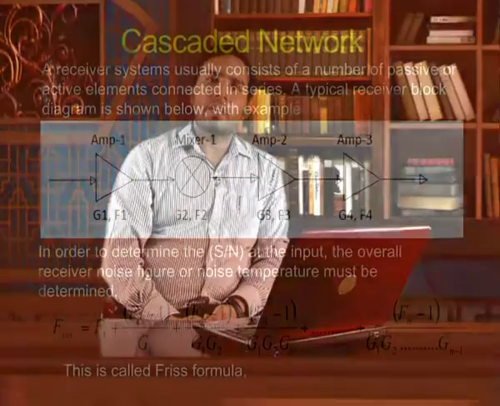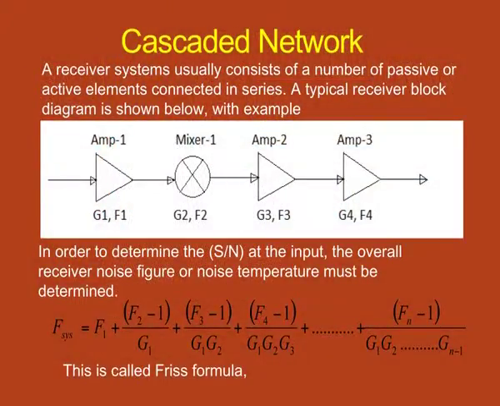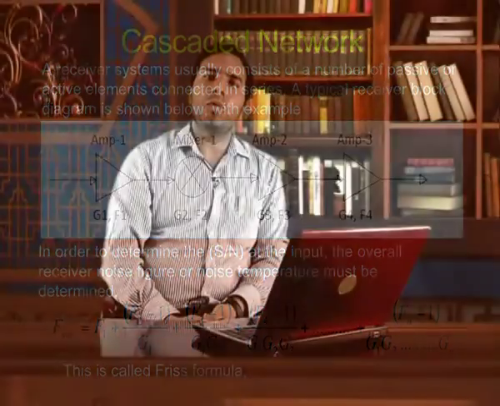Because if we go for higher gain in the first stage, the noise figure will also be high and the equivalent noise factor for the entire cascade will be much higher, leading to a lower signal to noise ratio at the output of such a system. So, what we learn is that whenever we are considering any cascade of networks, the first element has to be the one which has very low noise figure, even at the cost of a moderate gain. This formula is called the Friis formula, and it allows us to estimate the equivalent signal to noise ratio we are going to have for a cascade of networks.